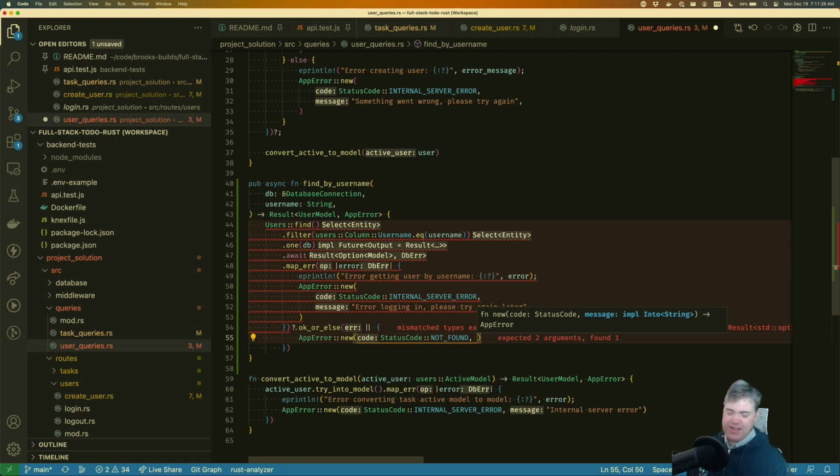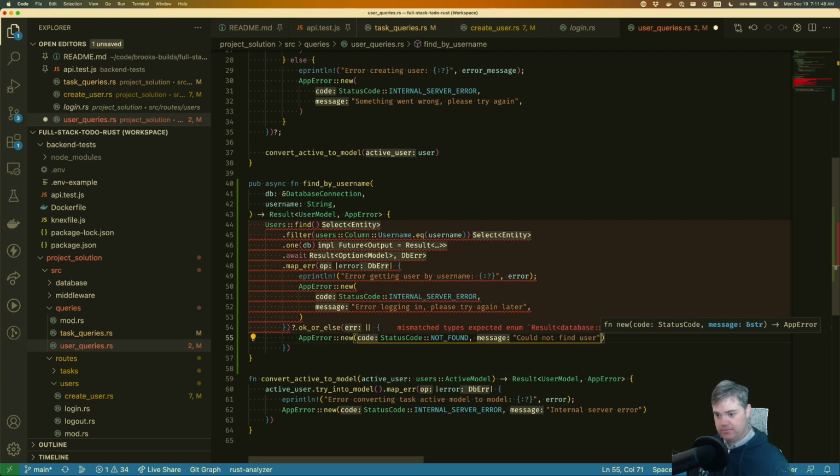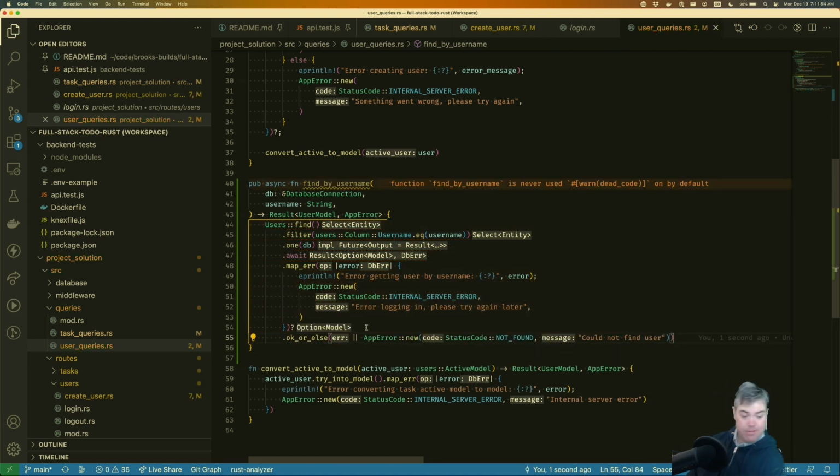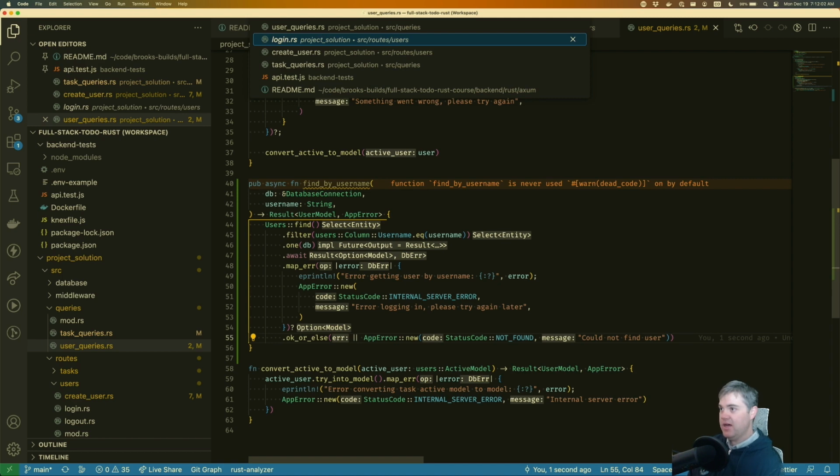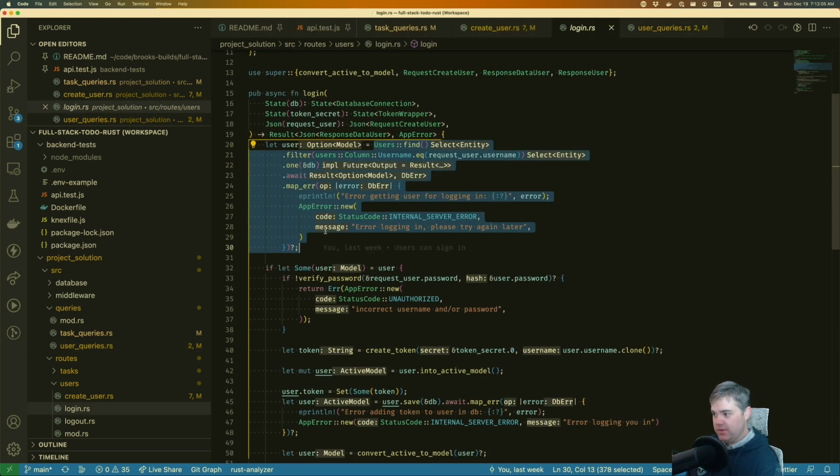And now, should this really be not found? Not found usually means like the URL doesn't exist, like couldn't find that. But I've also seen not found used when it couldn't find something in the database. So maybe that's fine too. We can give a good error message here, which could be could not find user. Okay, so we return you. Okay, so that makes you happy. So let's go. Now we guaranteed that we have this out, and we don't have to handle an option in login here.